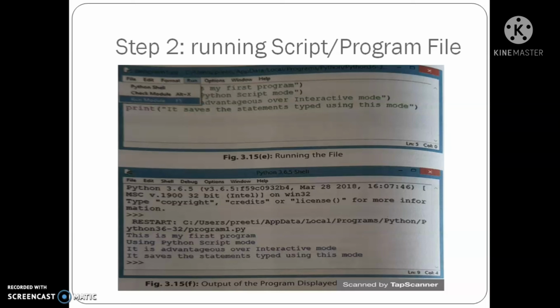It must be remembered that even if we enter the print statement in the script mode, the output shall be displayed only in the Python shell.